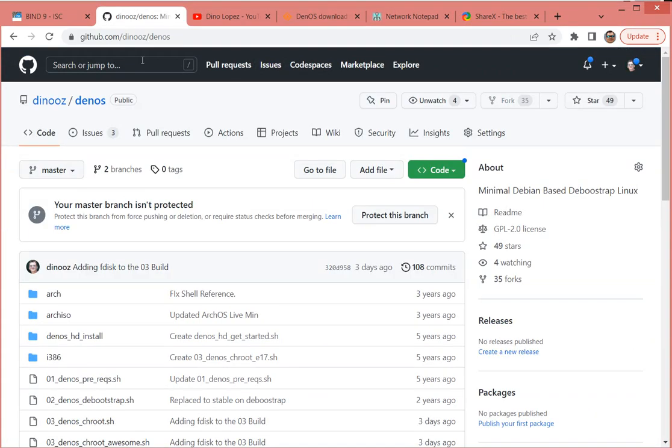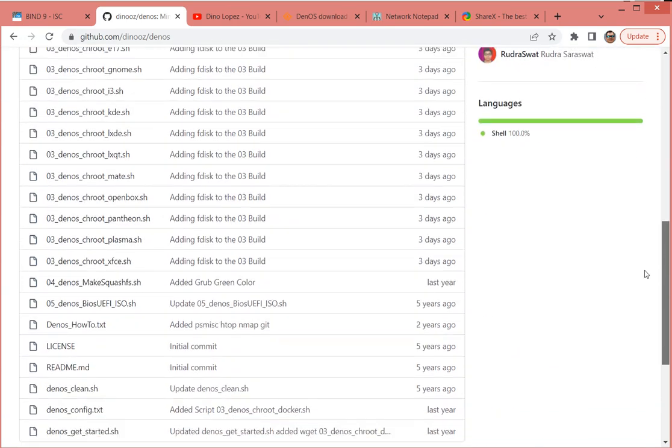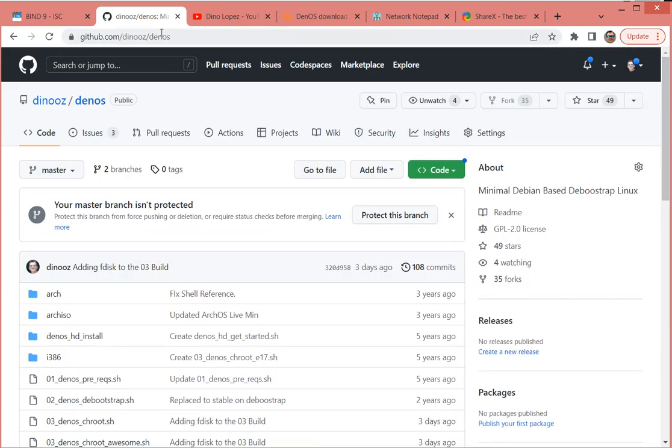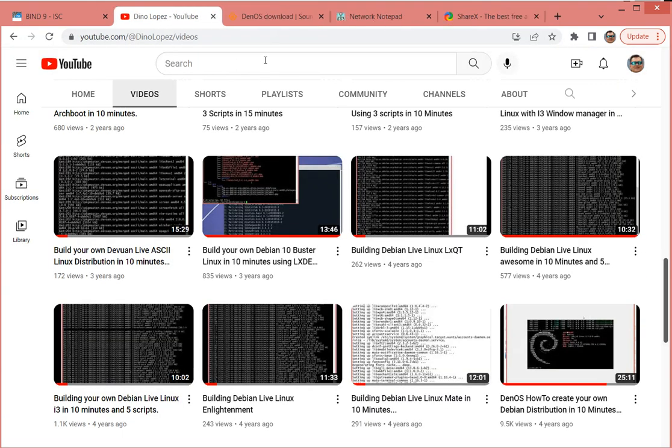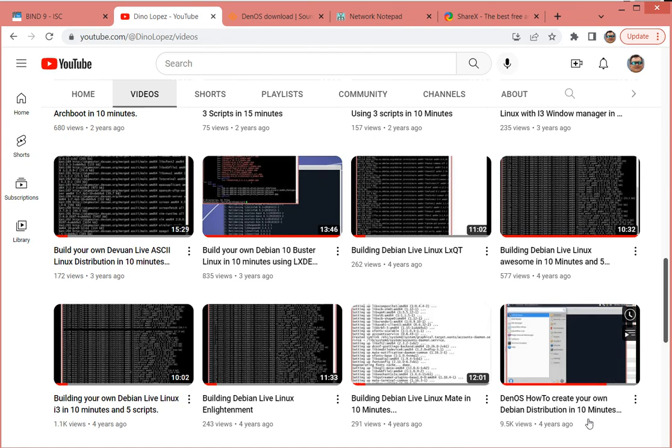For me, I want to use the DenOS distribution, the library I developed probably about 4 or 5 years ago, using the bootstrap. You can build your own one. You can actually hard code it, embed it in your own, make it your own as well. And that's what I want to be using. In this case, I'm going to be using the one for Docker. But anyway, it doesn't really matter. It's just very, very tiny.